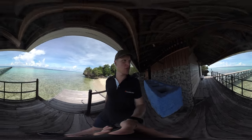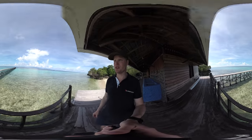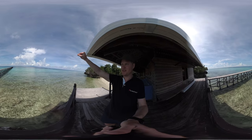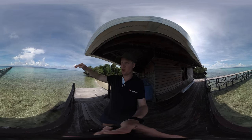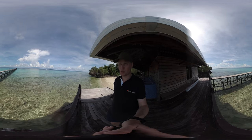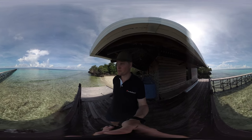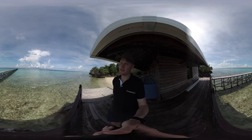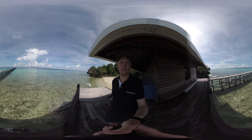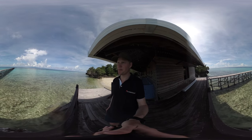If you turn the video all the way around you'll find a long dock that brings you out to the dive boat. You go out with the dive boat on every dive and they drop you off — all dives are one hour and a maximum of 40 meters if you're certified for that depth. But you really don't have to go that deep; you can easily do all dives at 20 to 25 meters because you have everything you need within that depth.